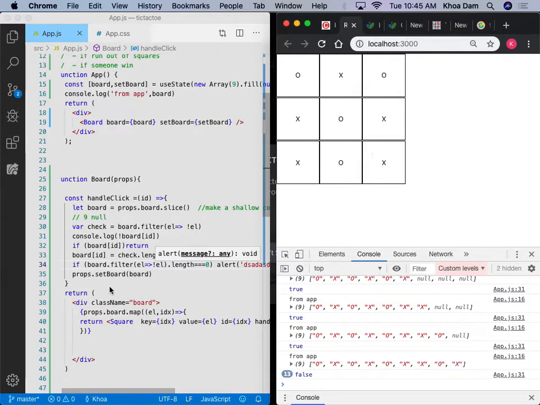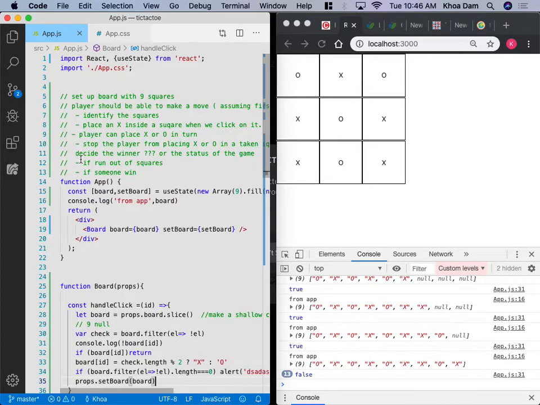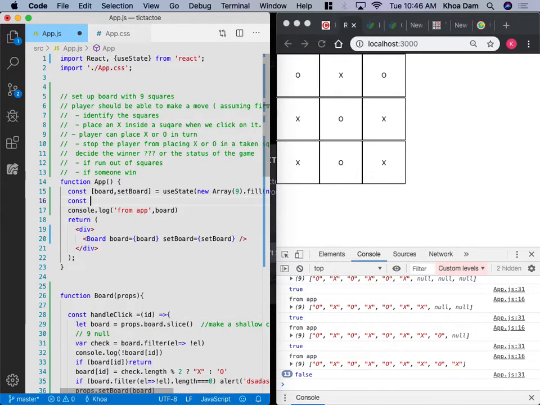Okay, cool. But we need to tell our app that the game is over. We need a status for our app. Here the status is game over. Set is over. Right now you don't need this, but we should let our app know if the game is over or not.